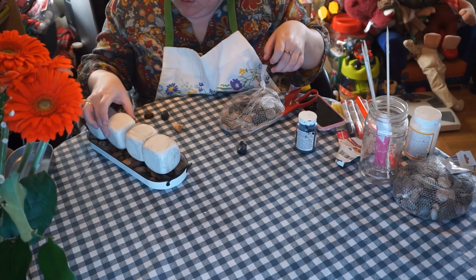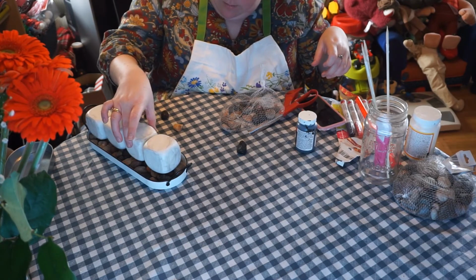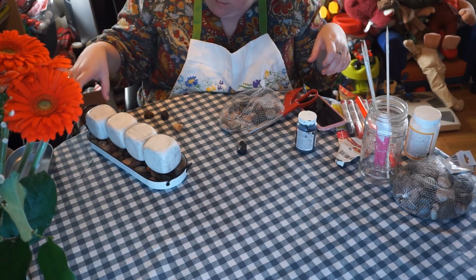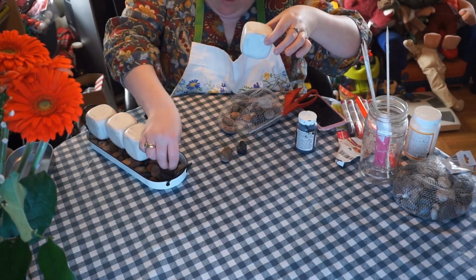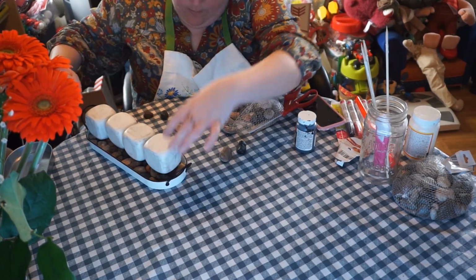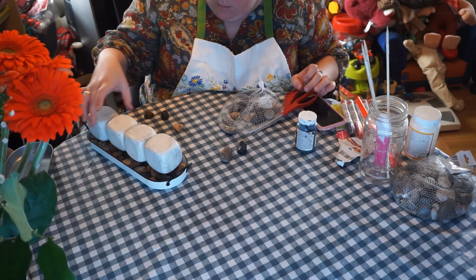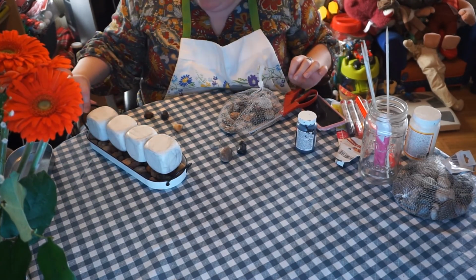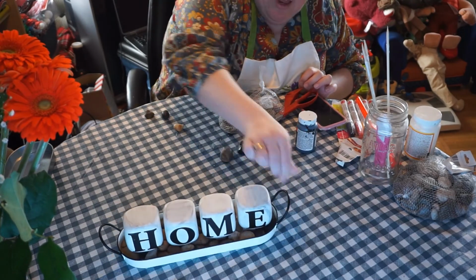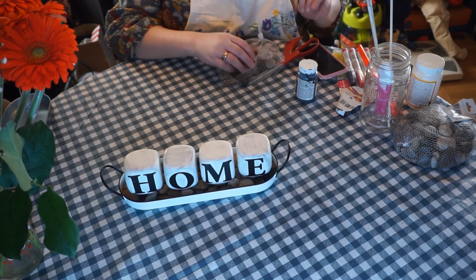So okay, so there we have it. And so that I'm just gonna give to my sister to put in her home office. I think it's looking cute. It's looking the way I want it to look, so it's all good.